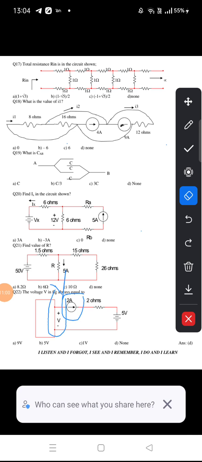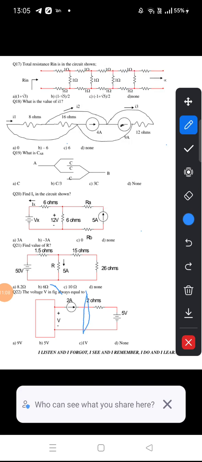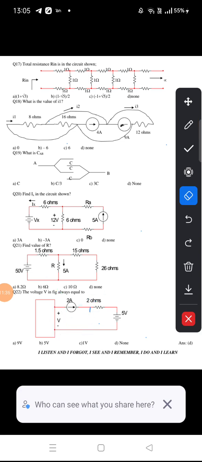Suppose in this problem he asks for the voltage across these 2 points, from these two plus minus, then the current flowing through the 2 ohm is 2 amperes, right? Now the voltage across it, you will get 9 volts as the answer, that is 2 into 2. Based upon this current direction across passive elements, the polarities are plus minus, right? That is plus 4 and plus 5, 9 volts is the answer. That is the first one, but he is asking at this point, right? Hence we cannot determine the voltage.